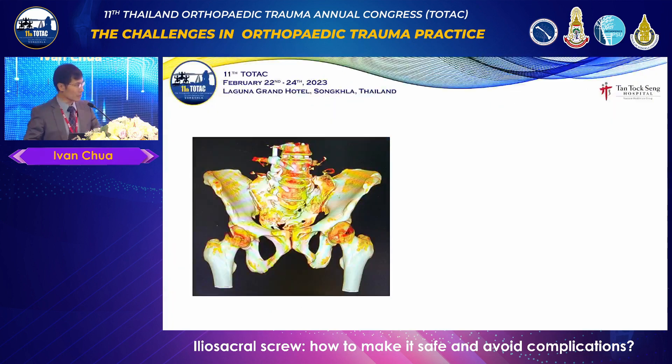I start with this case — a young lady, very memorable. She had a quarrel with her boyfriend and jumped nine stories. She survived. She fractured several areas of her spine, including a spino-pelvic dissociation, bilateral sacral fracture, and she fractured both her hind feet. A year and a half later, after the spine surgeon performed lumbopelvic fixation, she had sacral nonunion on the left side. On this 3D scan you can see the left side is not united, and she had pain limiting her recovery.